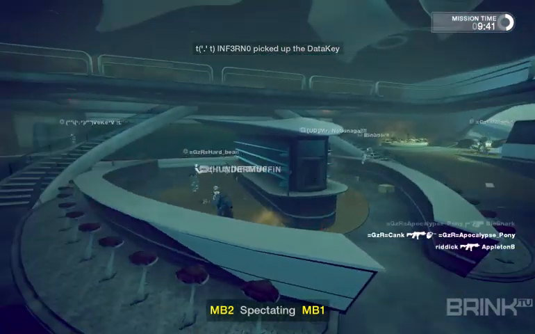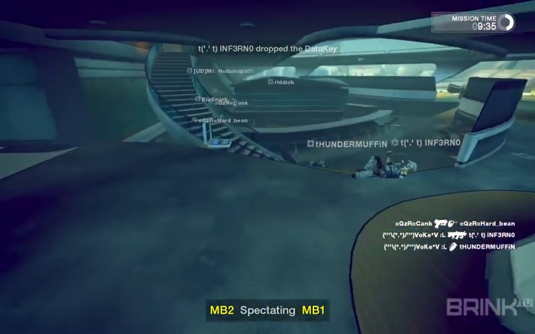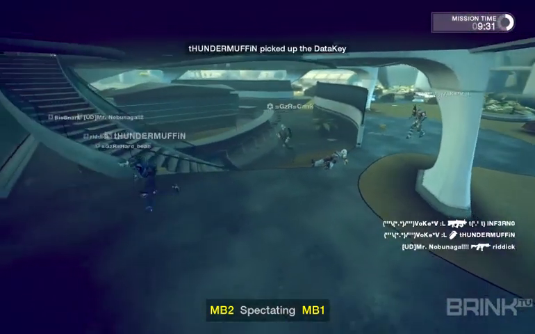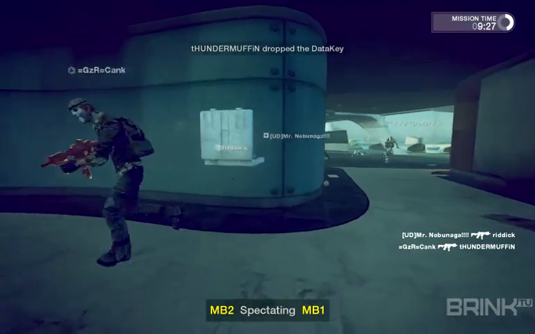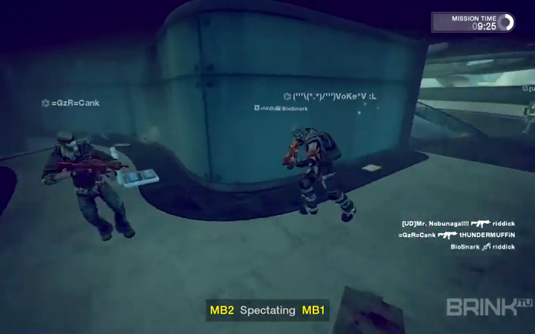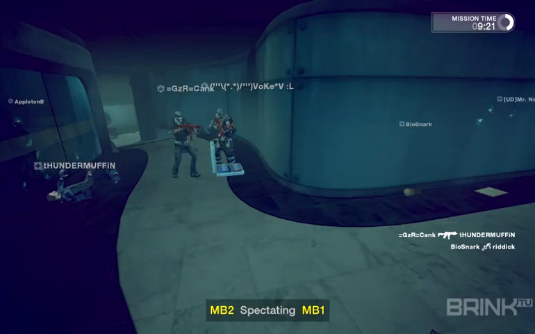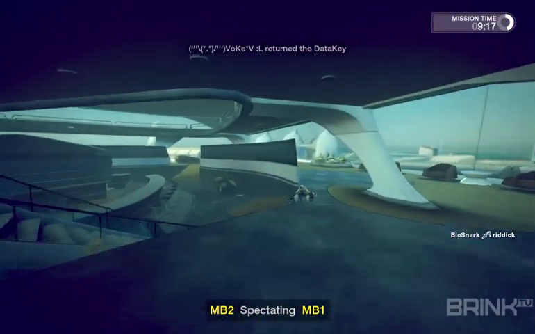And there it is, Inferno with the data key. See if we can follow him. And he's getting shot. Now, I'm also really curious because after the patch, we're going to see this delay in the time it takes to return the data. Thundermuffin now with the grab. Taken down. And Crank's going to go try to shoot his own teammate, but now they're going to get a return on this thing. Thundermuffin unable to self-revive, and does not have down fire.